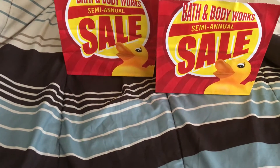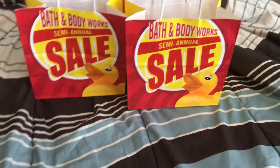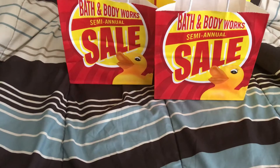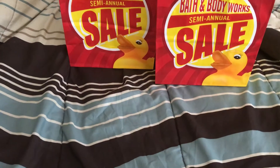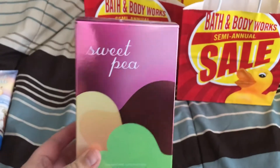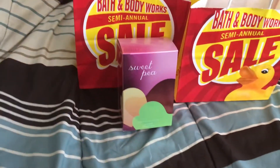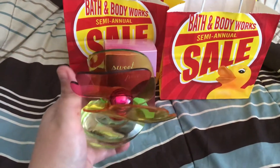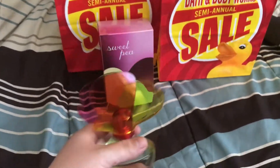The first thing I'm going to show you is what I purchased about a week ago on my 6th haul. I went in there looking for Forever Red Perfume, and unfortunately they don't have it, so I just gave up my search. I did find this perfume though for 75% off — this is the Sweet Pea Perfume. And this is what the bottle looks like. The bottle is so pretty, you guys. Look at that. That is just beautiful.